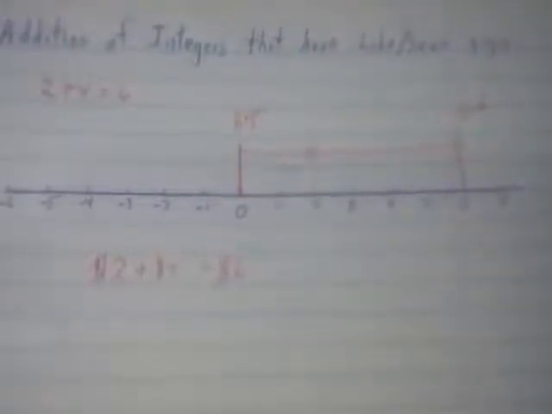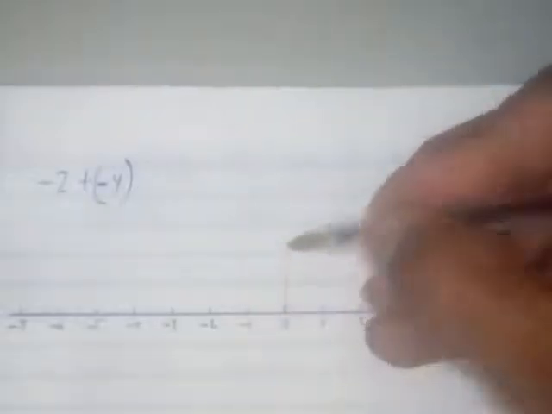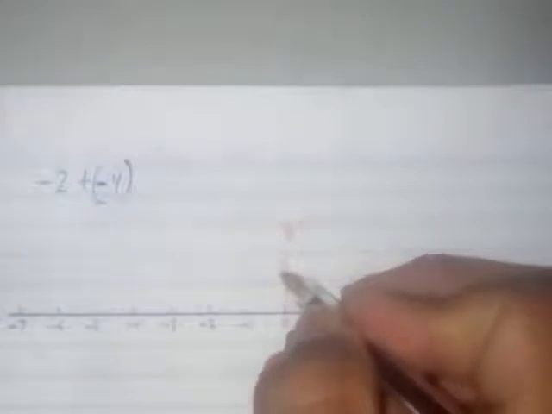To find on a number line, we begin at 0, and we're going to go to our next example. This next example is as follows. We're going to have a negative 2 plus a negative 4. Very important that you put your brackets. Okay? So again, a number line. To find on a number line, we begin at 0. Very important, I'm going to be using red where you begin. So you begin from here. And since it is negative, you will go to the left. You go 2 units to the left, which is then here.